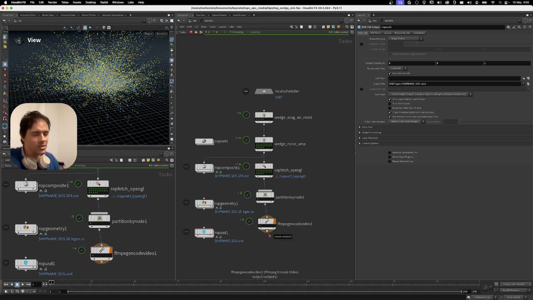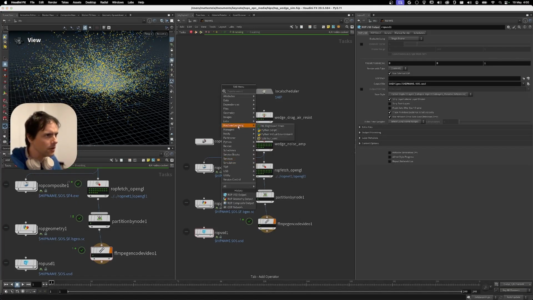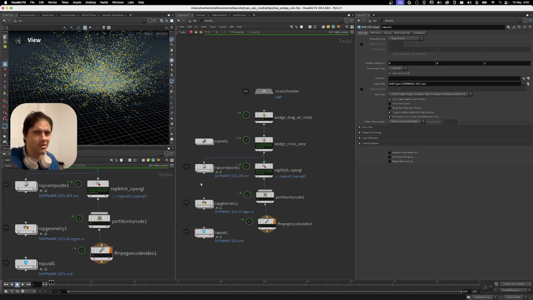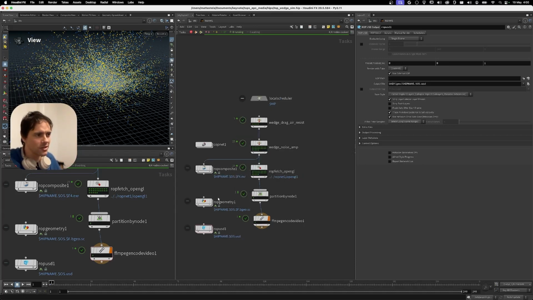Now you know how they're called. I think they are all grouped now under a category called... no, they're under separate categories themselves. So there's no top level folder here for all these types. You just have to know that it's not COPs, it's composite. It's not SOPs, it's geometry, and it's not LOPs, it's a USD output. So that's that.